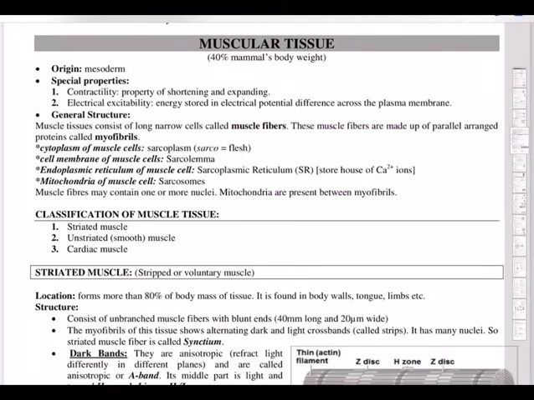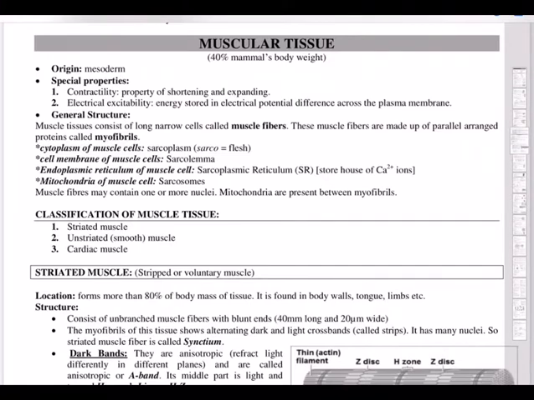So it develops from the mesoderm, as I said just now, of the embryo. But the muscles of the iris of the eye and myoepithelial cells of salivary, mammary and sweat glands arise from ectoderm. These are exceptions.